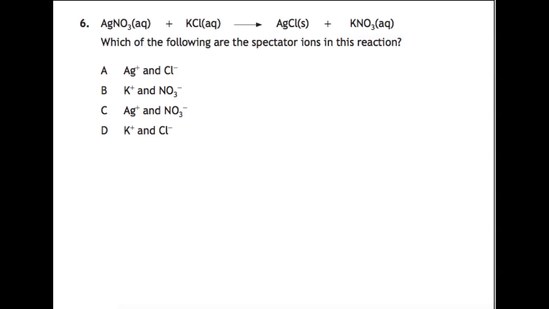For this reaction we are looking for spectator ions. One way you can do this is to write this out as ionic formulae. You take each of the parts of your ionic substance and split it up using valency to help you get the charge. Silver is a metal so it will be positive and has a charge of one. We then have nitrate ions which you can find on page eight of the data book and they have opposite charges to allow them to cancel. We then have a potassium ion in group one so it has a charge of one plus and a chloride ion in group seven so a charge of one minus.